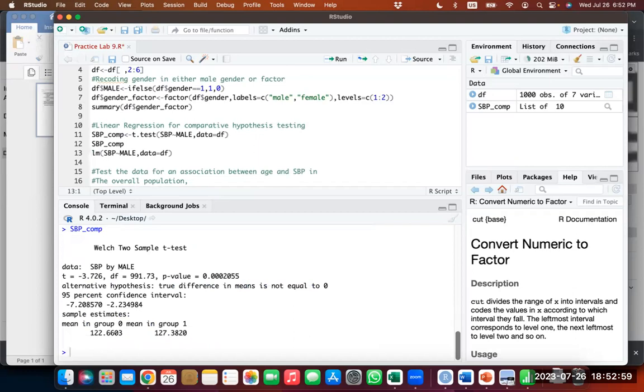This comparison compares men against women in terms of their blood pressures. And indeed, we're seeing a difference of 4.3, give or take, with a 95% confidence interval, where both upper and lower bound are negative. That means there's a significant difference, which is confirmed here by the p-value, with degrees of freedom of 991, and we have a t of minus 3.7, which indicates a significant difference.